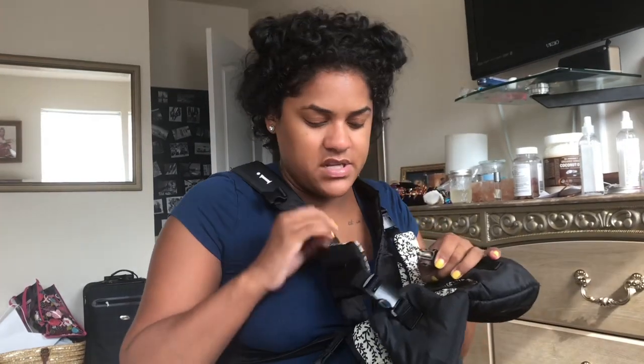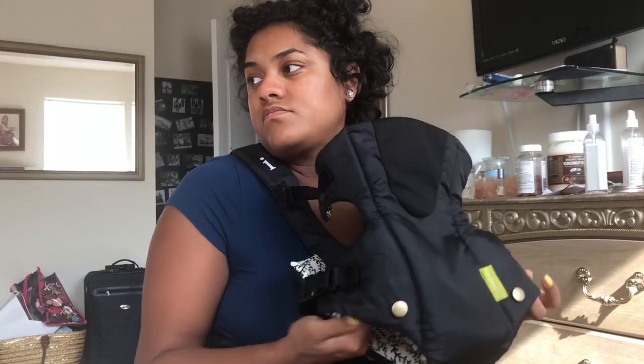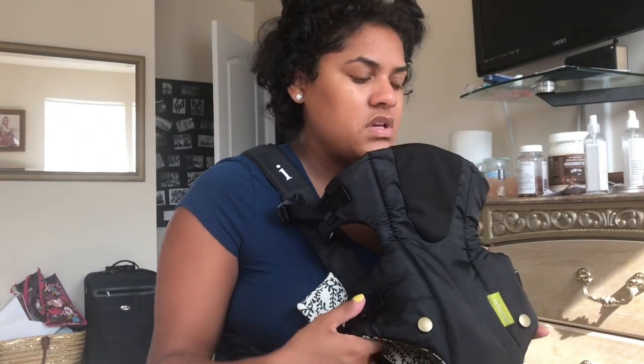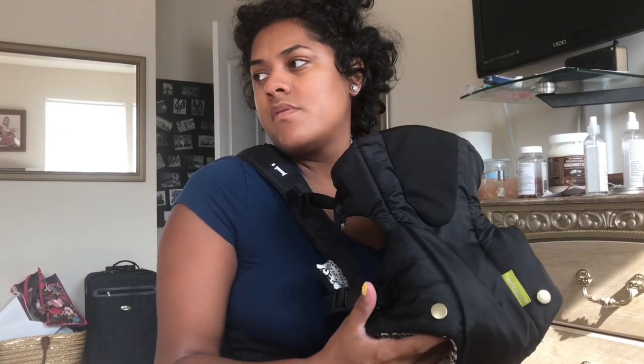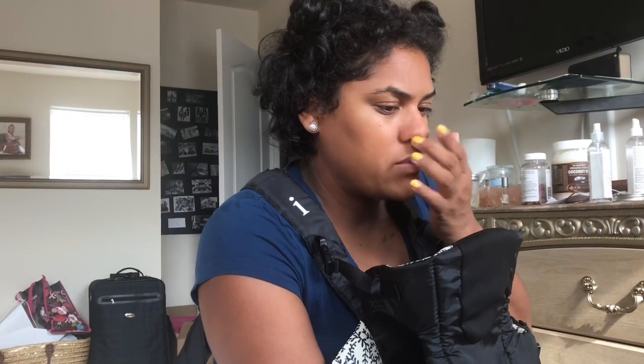Once she goes in, we just click all this in here. So that really wasn't too complex. Now the adjustment part is what we need to look at. This seems really high up — I feel like it usually sits lower. Because you want it on your chest. That's about right. You will hear a click on the bubble. Always make sure there's enough room around your baby's face to provide a clear source of air. Attach the leg loops to the leg loop buttons on both sides of the carrier — for babies over 11 pounds. So that's not her — this step is unnecessary.